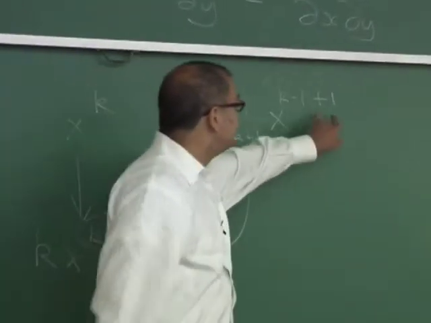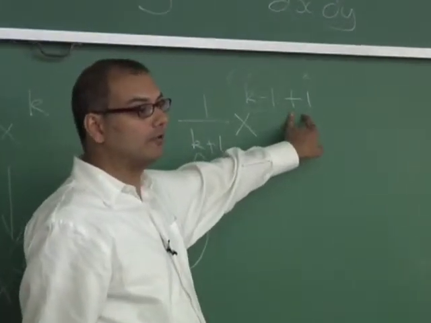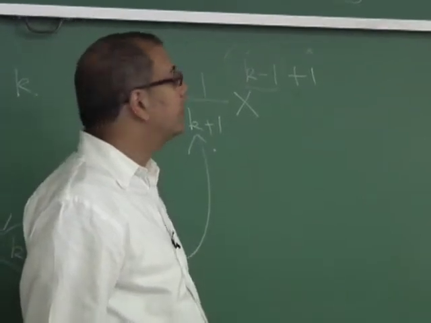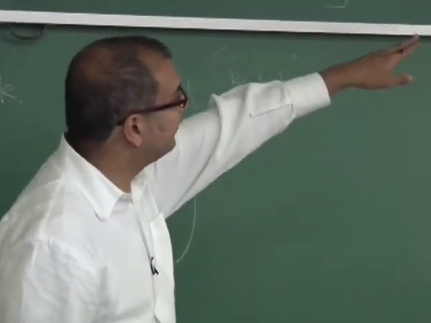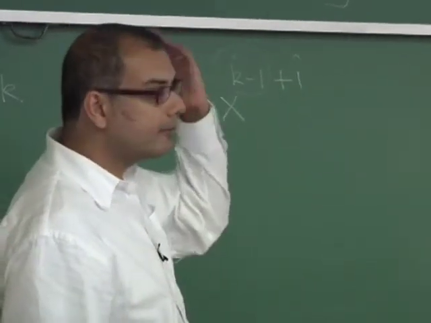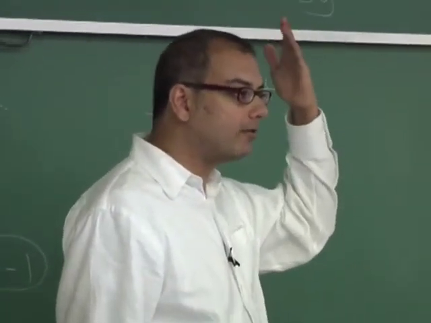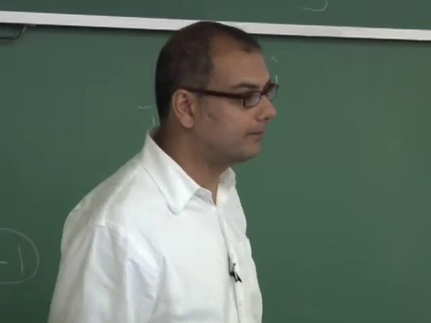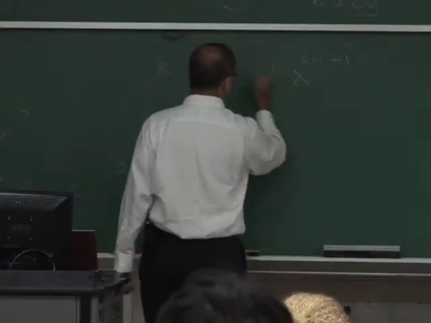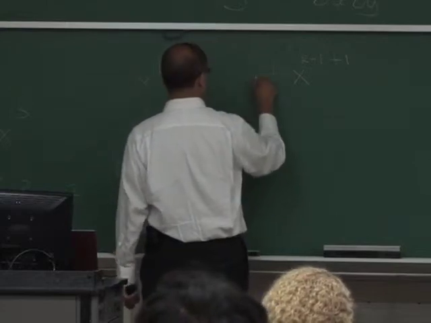Exactly. If it was k, this is the rule you have to apply: you just have to add 1. And that's what I'm doing there. I got x squared, I just added 1. But I have in mind that x squared must have come from an x cubed. It should be k minus 1 plus 1. Let's do that. My k is, yeah, that's right. My k is k minus 1.